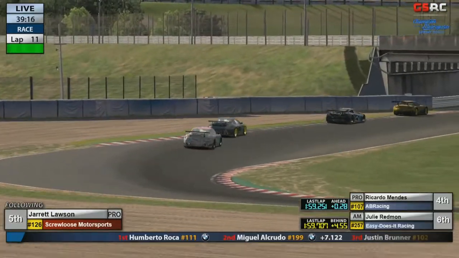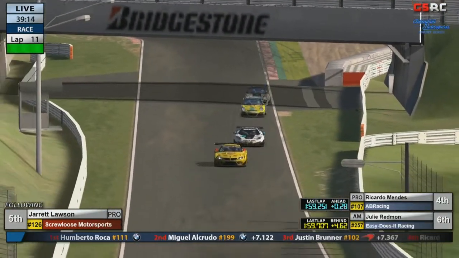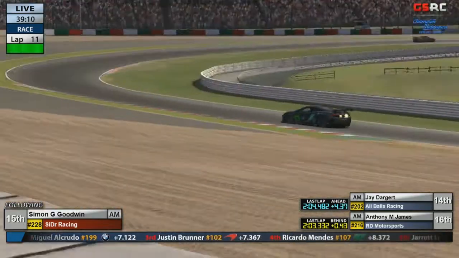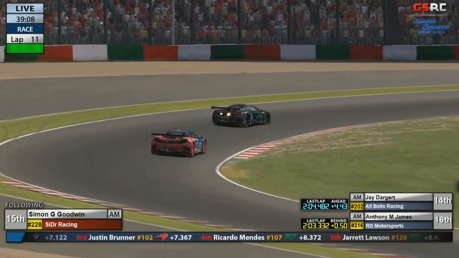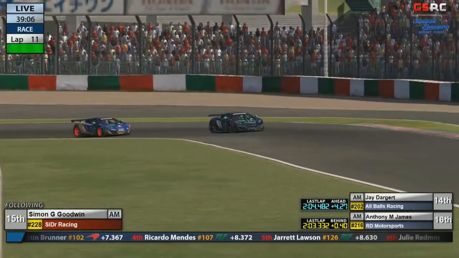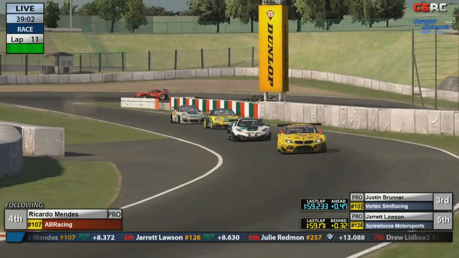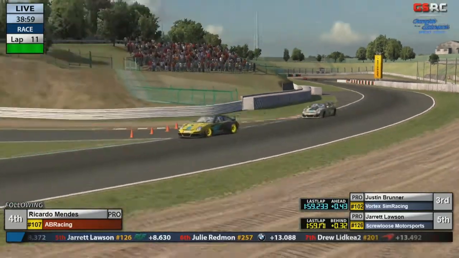I just saw something happen on my timing screen. Yep, Simon Goodwin and Anthony James side by side through turn 1. Goodwin finally gets that position. Does he keep it through turn 1 and turn 2? A little deep into turn 2. But yeah, he has finally gotten that position away from Anthony James. So Simon Goodwin is trying to move forward after his heart-stopping spin on lap 1.